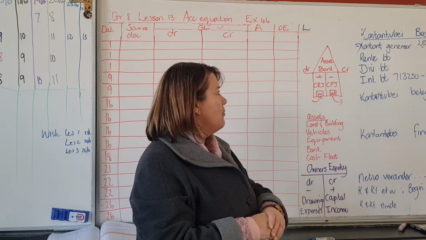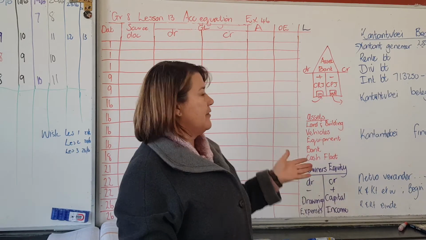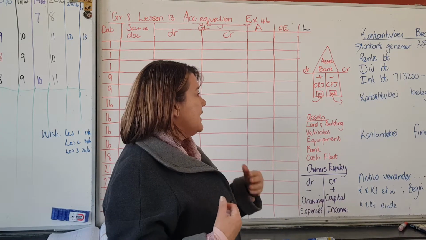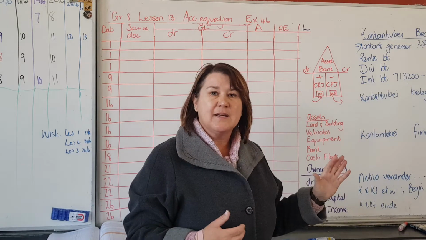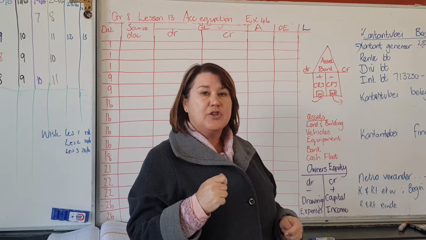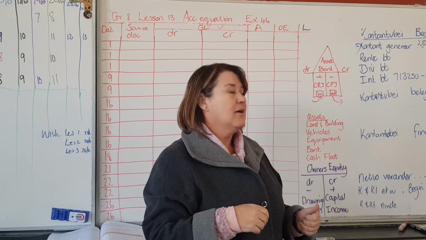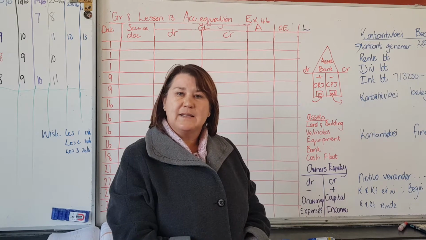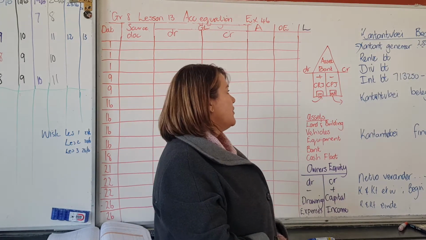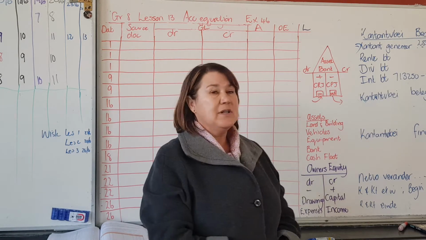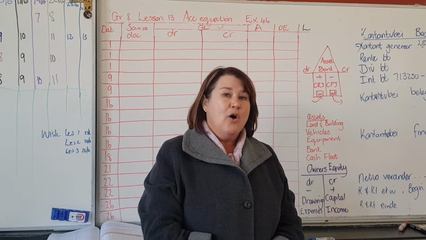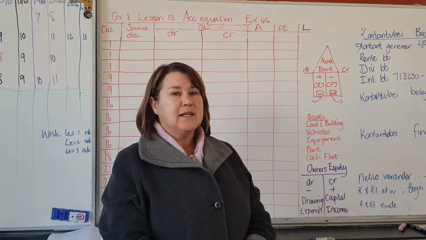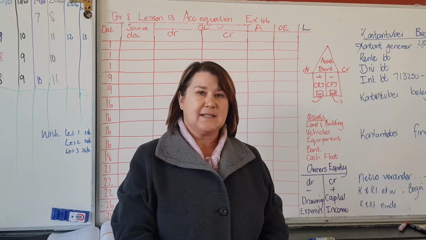Then you've got your bank account. Your bank account's got a debit side and a credit side. Remember, the bank is an asset. Your debit side is when you receive money. So money flows into your bank account. It's a CRJ because you're going to hand out a receipt to the person that pays money into your account, right? So your bank account is going to increase. Then your bank account is going to decrease when you make payments. We do in grade 8 payments by check, right? So your bank is going to be credited because money flows out of your bank account, CPJ.